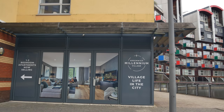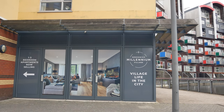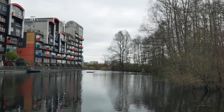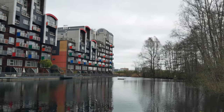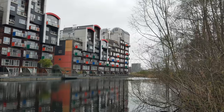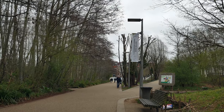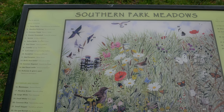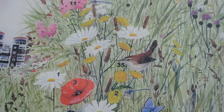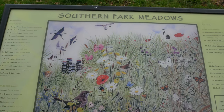So this is called Greenwich Millennium Village. Greenwich really did see itself as playing a big role in the Millennium — I guess it's partly because we measure time from Greenwich that we called it the Millennium. There's a little ecology park here — they call it the Southern Park Meadows. It lists all the things you can find: yarrow, greater knapweed, common poppy, oxeye daisy, red dead-nettle, and various butterflies, moths, swallows, house martins, kestrels, blackbirds, wrens, and swifts. It's great.